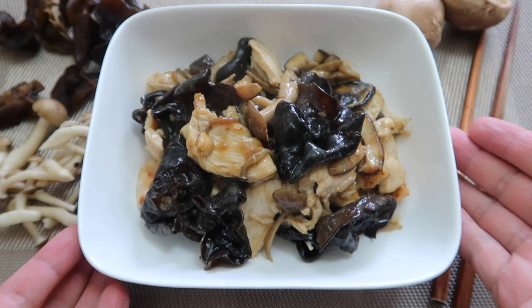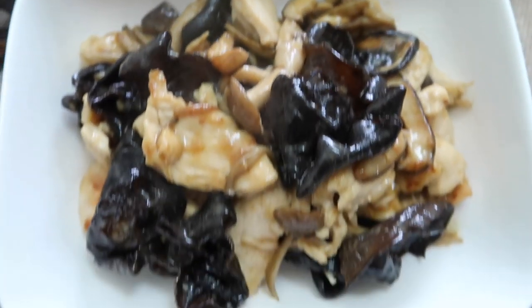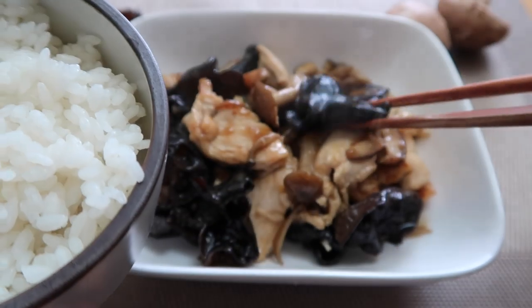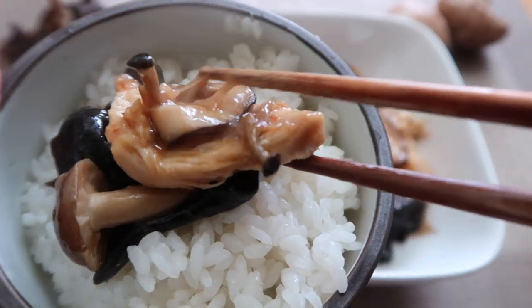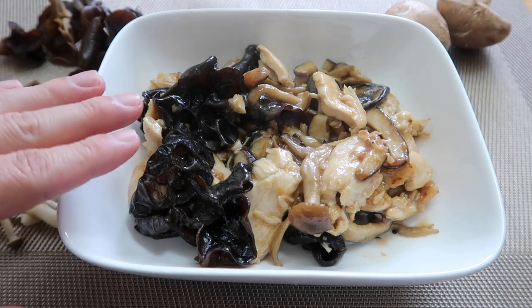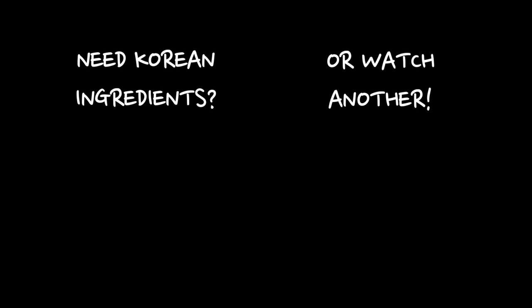And there it is, guys. You see those beautiful wood ear mushrooms, and your Mario mushrooms in the back, and don't forget the shiitake. Get some freshly cooked rice, start off with that mushroom, and then a chicken piece on top. Bon appétit — amazing. Hands down, one of my favorite dishes now. During the week I'm all about that stir fry, and I kind of want to expand my cooking outside of Korean cooking when it comes to stir fries. What are some of your favorite Asian stir fries — the stuff you eat routinely? Shoot me some ideas. I'm all ears.